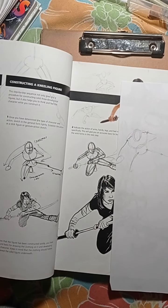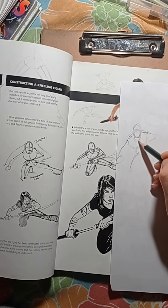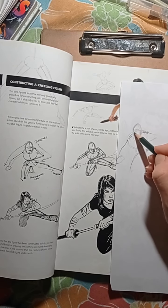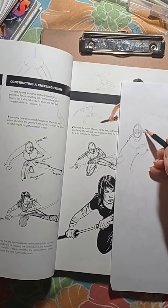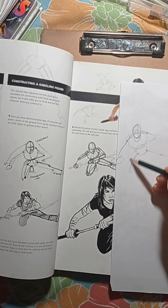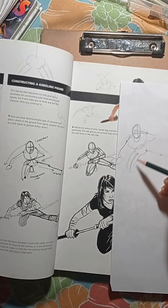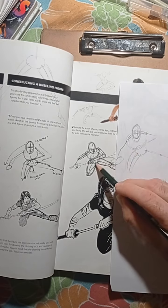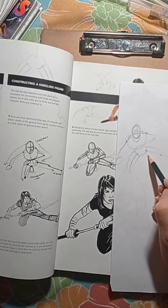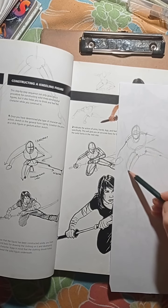And you know, it's always important to study your pose. Like you see, I did the head too crunched in, so I gotta bring it out a little bit. This would be the center line of my eye line. So my best guess is that he probably did what Romero does. He starts bringing it out, inserting out the shape, right? Then he does a cylinder. You can see it right here. See, there's a cylinder right there. Again with this one. He's sort of straightened it out because this one is sort of foreshortened, of course.